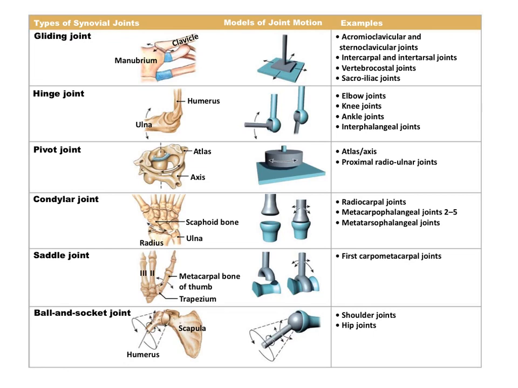A pivot joint has one axis of rotation, but what makes it different from a hinge is the axis of rotation is parallel to the length of the bone, where it was perpendicular for the hinge joint. You don't see too many of these, but the atlas on the axis in the vertebral column, so when you're shaking your head no, a lot of that motion is between the first and second cervical vertebrae.